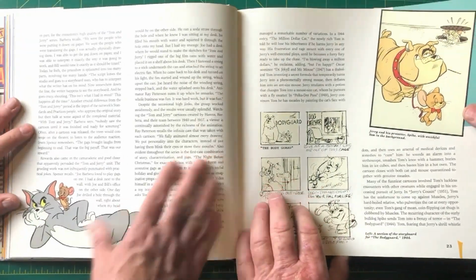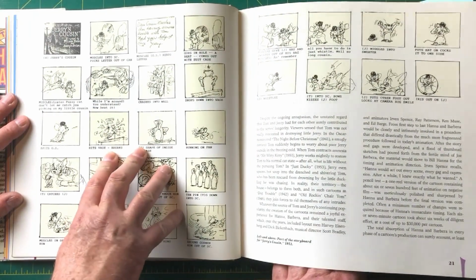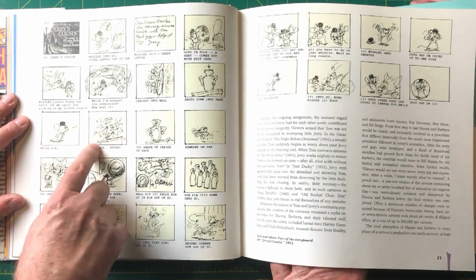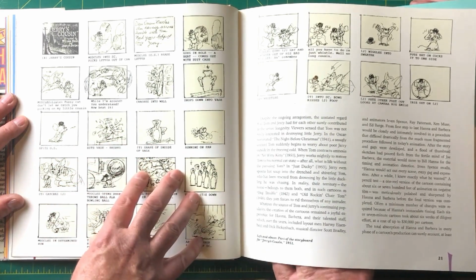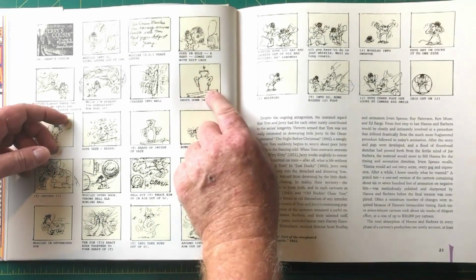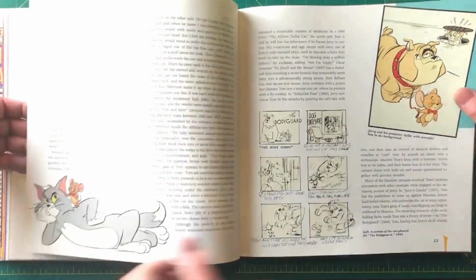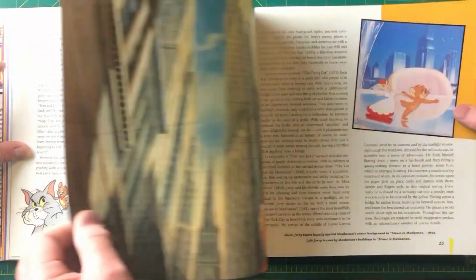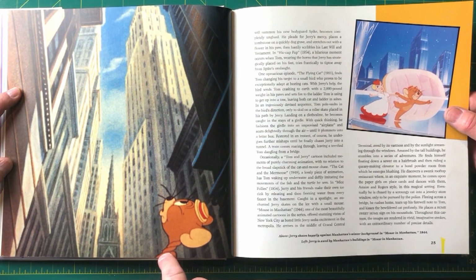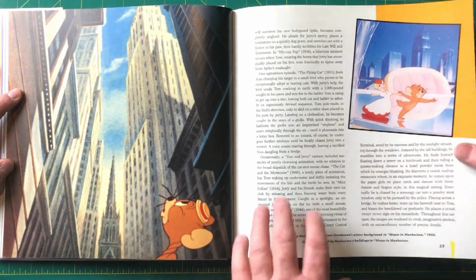You usually use twice as many storyboards for animation than you would for live action, because you've got to explain all of the different takes, all the gags, the pacing, all the visual gags. So here he is, and then he's bashed. You've got to draw it out. That's very funny. And this is his neck, a nice shot. See, his neck is twisted because he's looking up at the sky. That's a great gag.